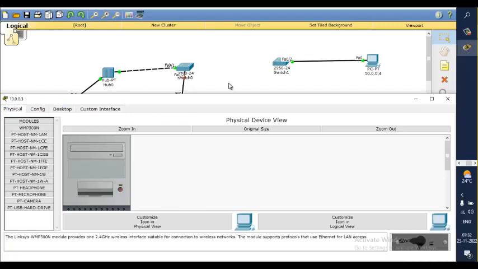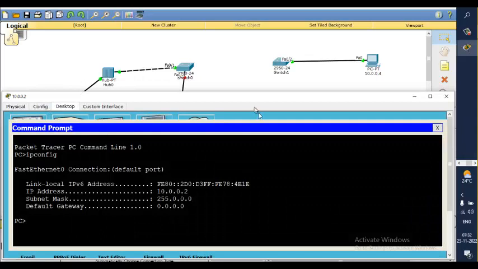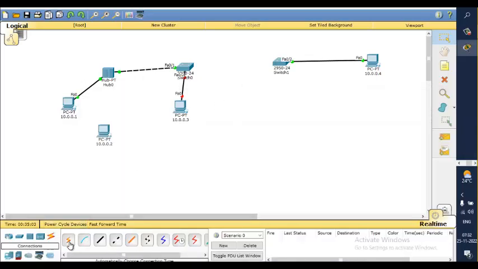So out of three MAC addresses, one MAC address is not available. I'm going to add another computer which is not bound. Boom. I've added it to the hub and I'm going to connect it.